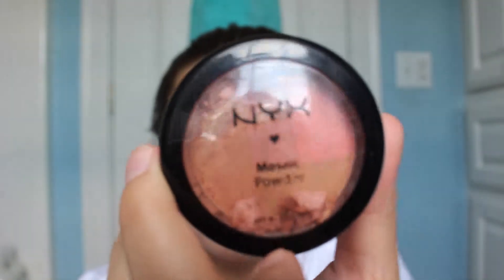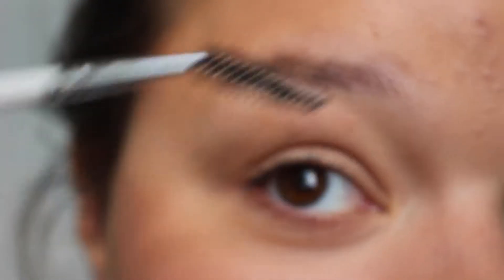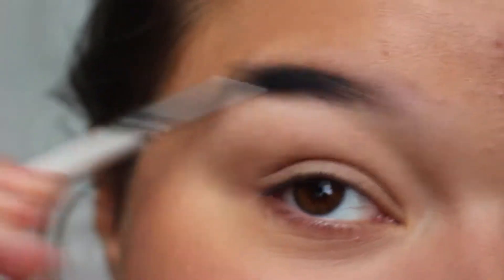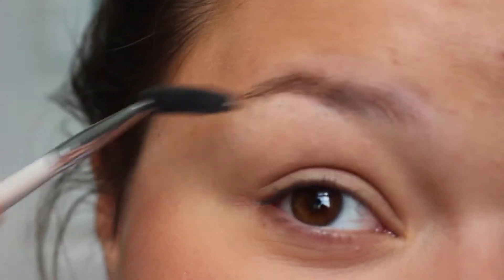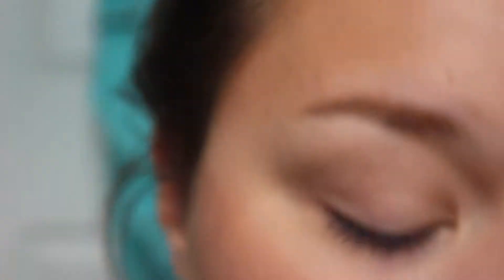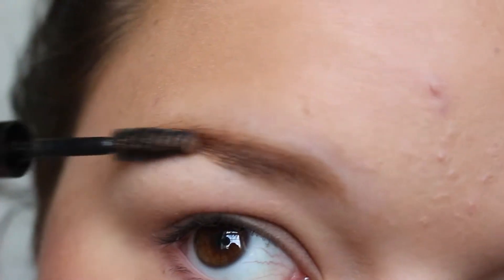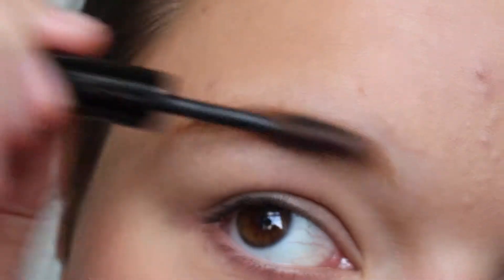For blush I took my NYX Mozac powder — as you can see I dropped it and one of the blushes came out, so there's me attempting to get it out without dropping it everywhere. I put it on and now the face makeup is done. Come closer because now it's eyebrow time. I simply brushed out my eyebrows using a spoolie brush, then took a matte brown eyeshadow and brushed it through with an angled brush. This is quicker than using a brow pencil because you can just lightly fill them in. Then I used a brow gel to set them for the whole day.